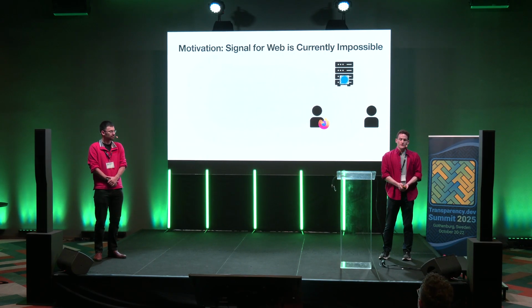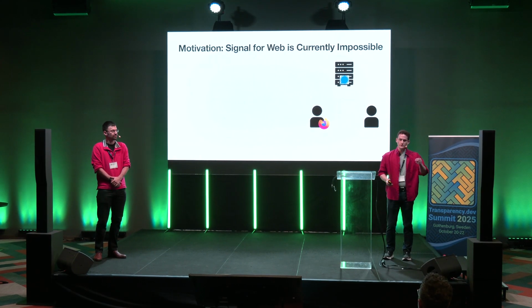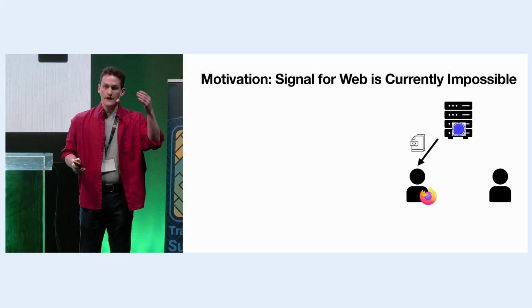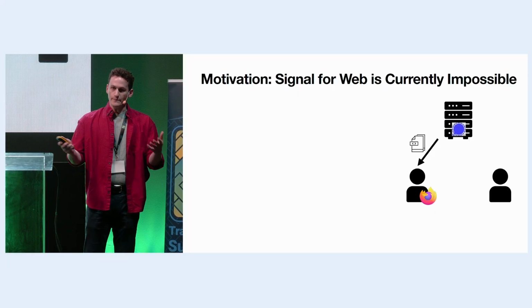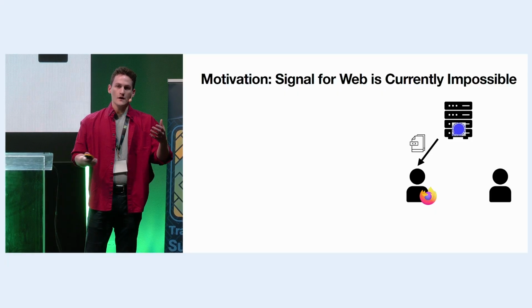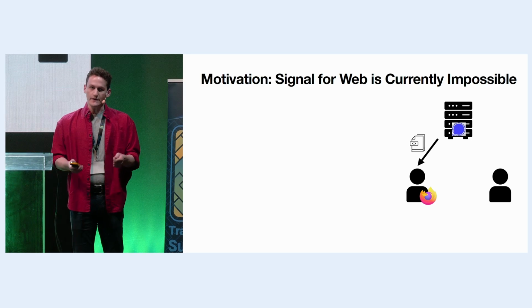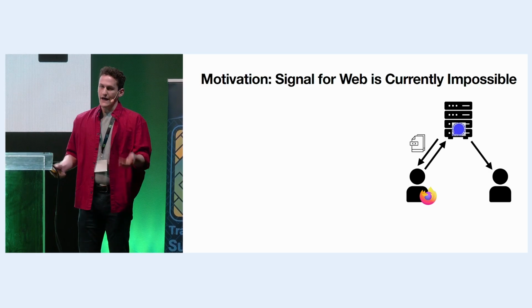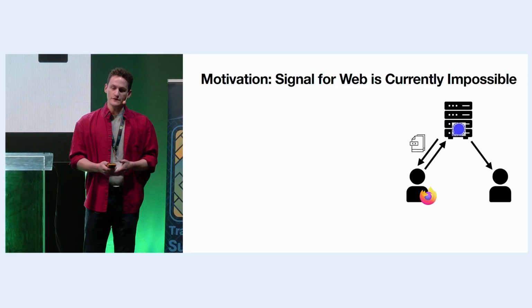So, starting with motivation, I really want to run Signal in my browser. I really want to be able to go to chat.signal.org and specifically get JavaScript code from the server and do some encryption on my end, and then send some message to the server, and then have that message get sent down to the recipient.